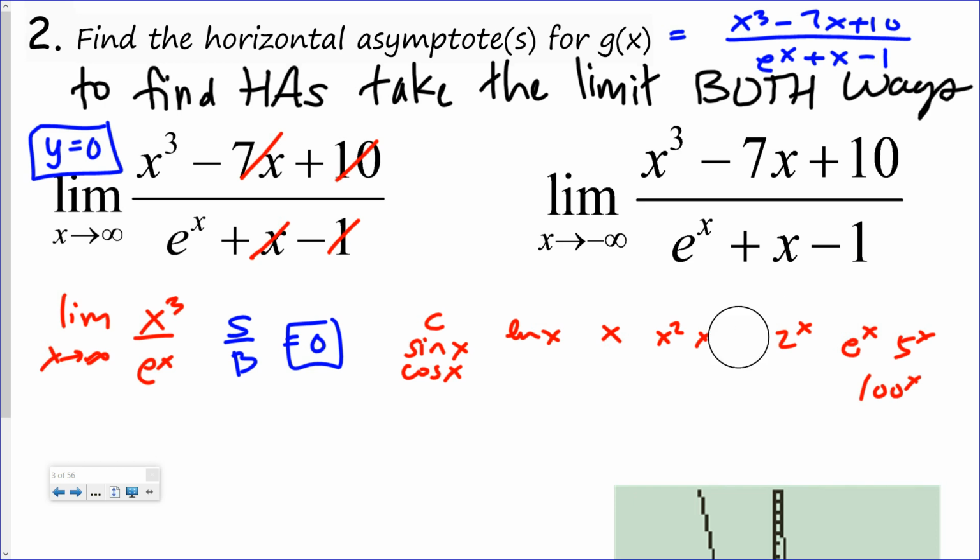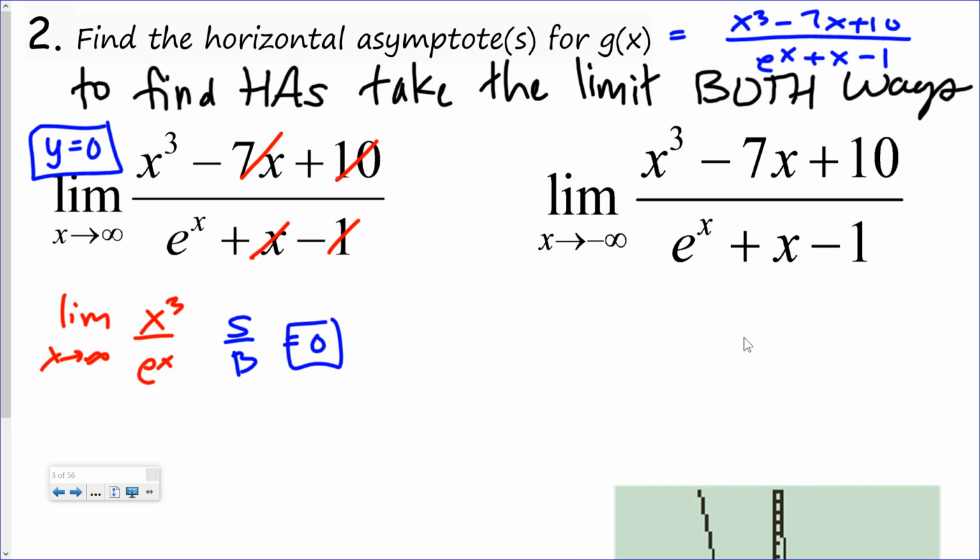Okay. On this side over here, there could possibly be another answer. Just look at this. If I plug in negative infinity, okay, now guys, negative infinity is not a number, all right, but let's just think conceptually. If I plugged in negative infinity, do you see that this would be like negative infinity cubed, right? Negative infinity times negative infinity times negative infinity. It's going to be a negative. It's going to be cubed. This here is going to be plus 7 infinity. Do you see that? Okay, again, guys, I'm plugging in infinity so we can kind of visualize it. But the truth is, you cannot plug in infinity. And later on, when we get to some things that are a little bit tougher, I'm going to teach you guys how to express this, okay?